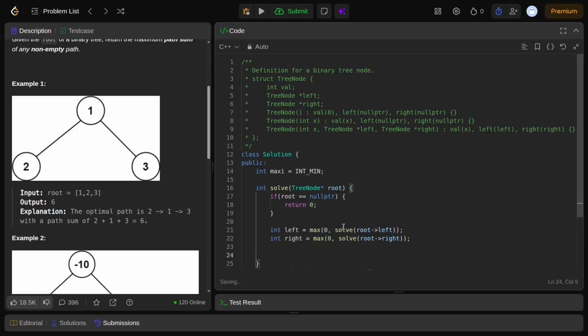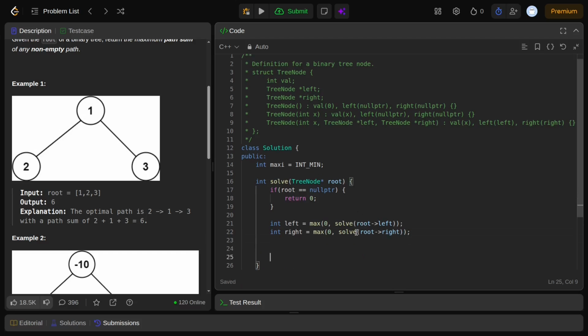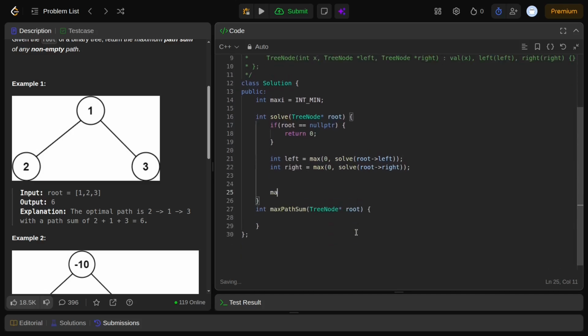Again, ignore negative values, and after that we do maxi equal to max of maxi, comma, left plus right plus the root value, and that's how we calculate the best path passing through the current node.